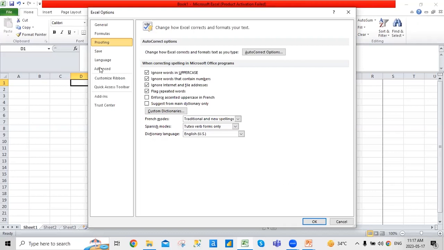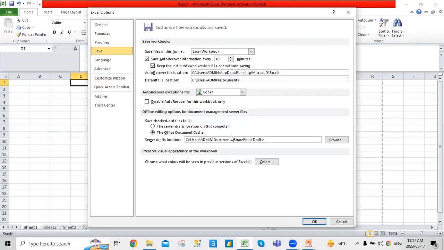Then let's say you want to save anything. In save also you have a lot of options for where you want to save. If you have auto recovered files, where would they be saved? Now what are auto recovered files? Auto recovered files are those files which get saved whenever you forgot to save the Excel file, or maybe your Excel crashes and you are unable to save the workflow on which you're currently working.